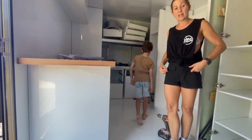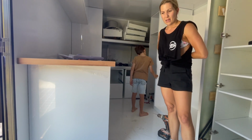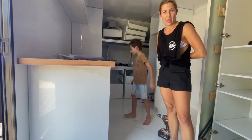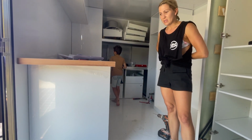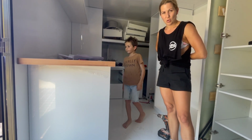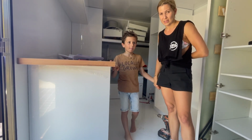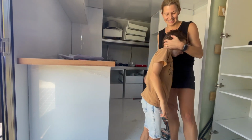Actually, a lot of the campsites around here that are beach camping have now brought in actual legislation whereby if you're caught camping without a working toilet system, you can get fined $2,000. Which isn't a bad thing because when you've got thousands of people camping on the long stretch of Noosa North Shore, the Double Island Point, it's pretty gross when everyone's just in holes and fighting each other for holes. It's gross.